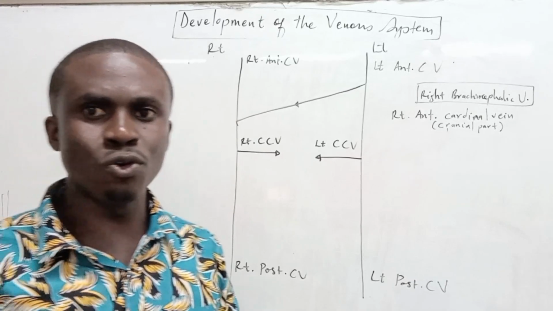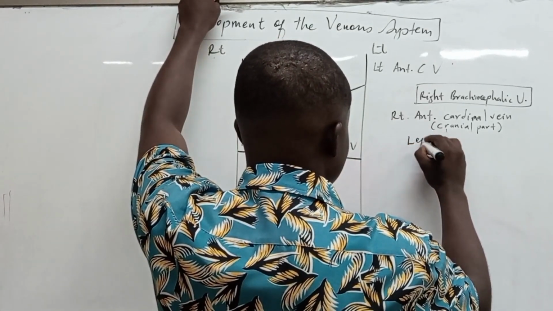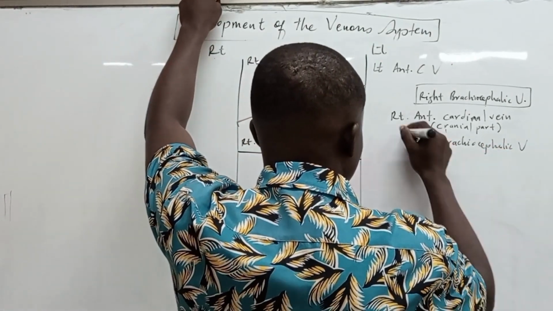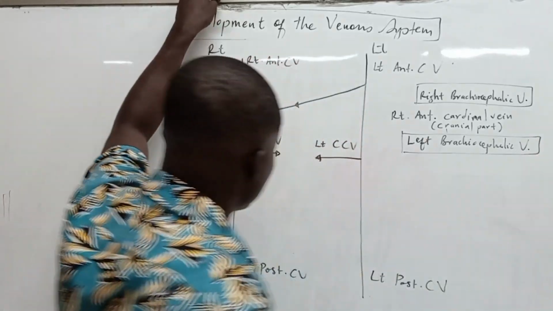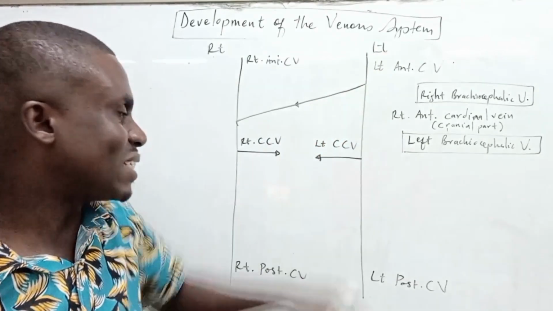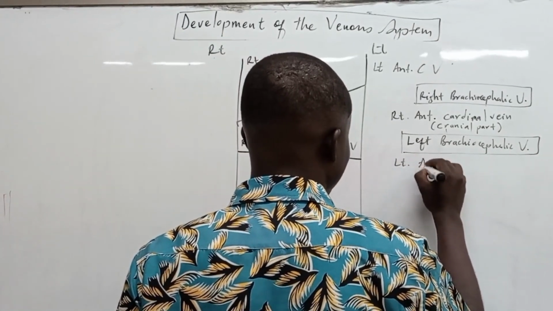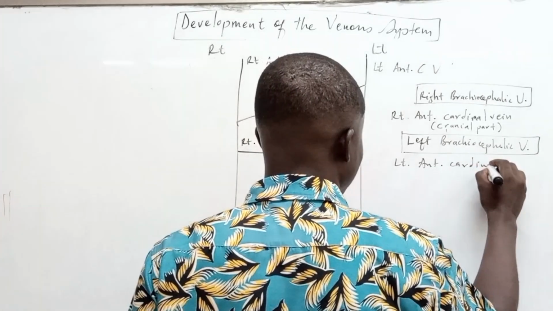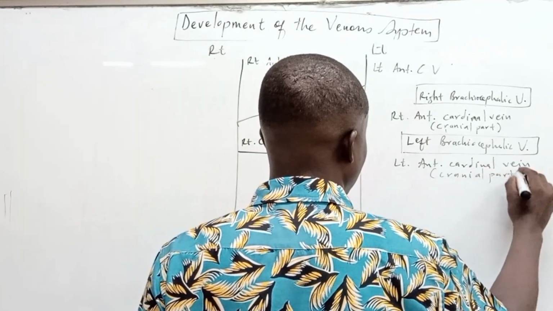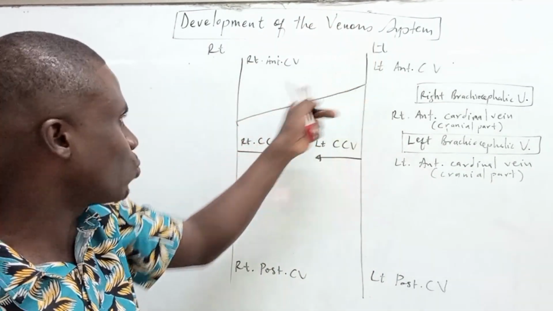Then the next one that we are going to look at will be that of the left brachiocephalic vein. So that one, where is it going to come from? Embryonic origin. So the left, now it came from here. Now look at it. It came from here. Okay, so this portion is the cranial portion of the left anterior cardinal vein. But we gotta be mindful that we are talking about the cranial part. And because it's going to be the cranial part and it's going this way, the blood will be shunted this way, going this way.